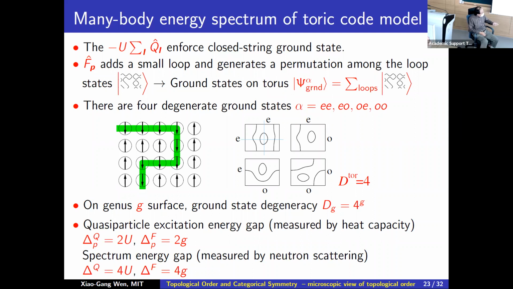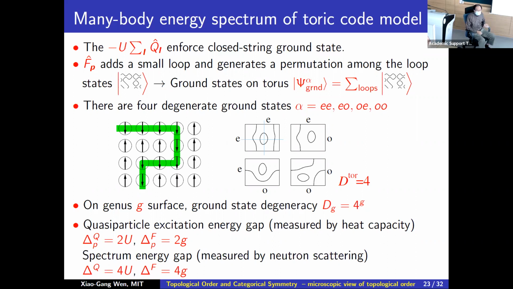So therefore, in principle, you can do neutron scattering, hit the sample with a neutron and measure the neutron gap. Then you can measure the heat capacity to measure this excitation gap. If the neutron gap and the thermal gap do not agree and differ by two, I think that's the simplest way to see, yeah, you have fractionalization. Yeah, that's a sign of topological order.